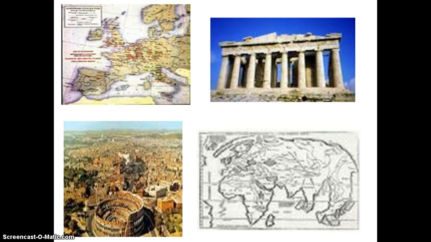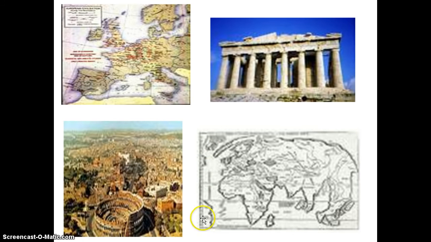Alright, so here are some pictures to look at. If you look at this picture in the upper left-hand corner, this is a map of Renaissance Europe. The picture next to it should look very familiar. You learned all about it in World War. This is the Pantheon in Greece. This bottom picture in the left-hand corner should look, again, very familiar, especially this structure. This is the Colosseum, and this is located in Rome.